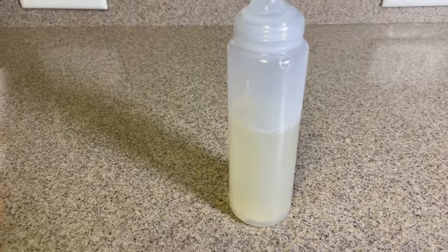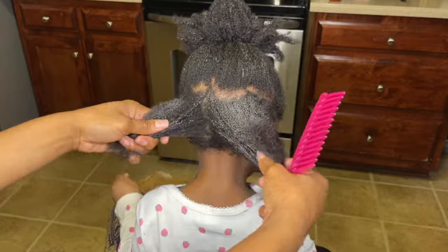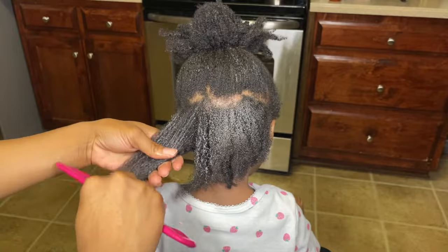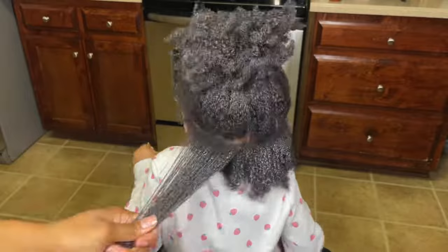So before I get started with washing Zuri's hair, I do like to go through a detangling and sectioning process with her hair as I do mine. Her hair is thicker than mine, so I like to detangle it and also apply the shampoo as I'm detangling. Throughout most of the video, you'll see me putting her hair into sections and applying the product so that it's easier to work with her hair since it's thicker.